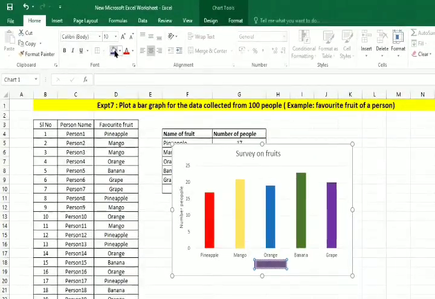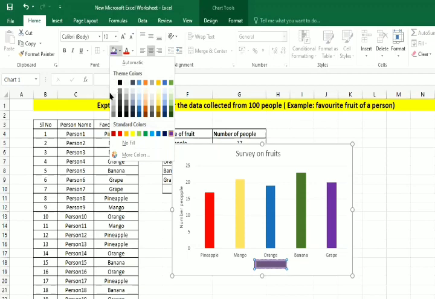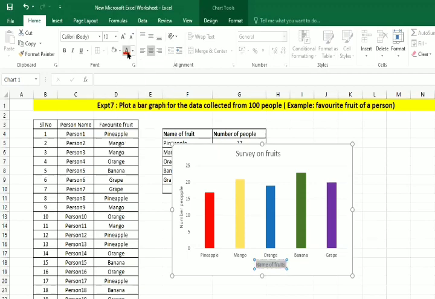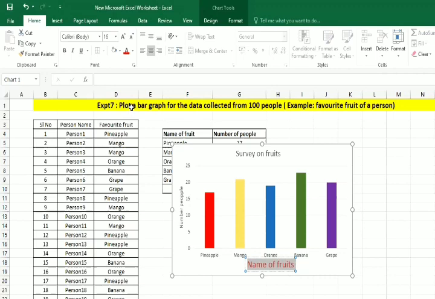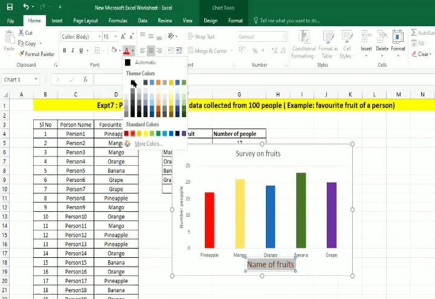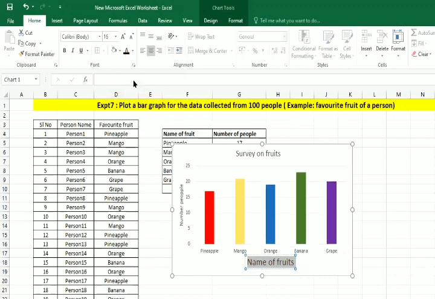You can change the background color if you want. Here I am just going to change the font size, then I will select a different color, black one.